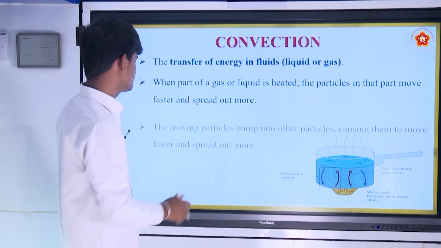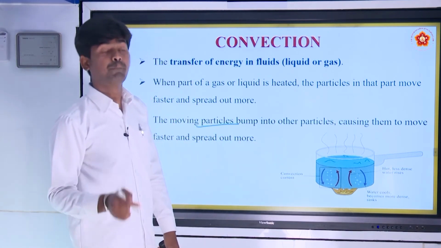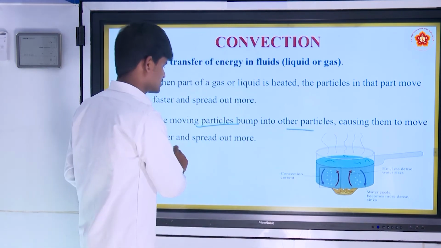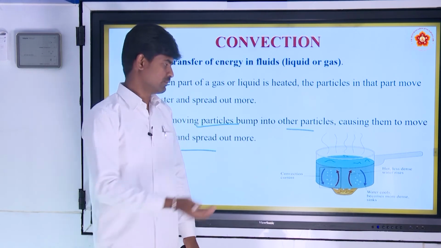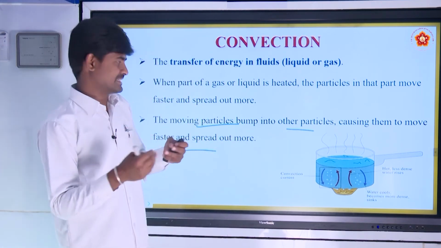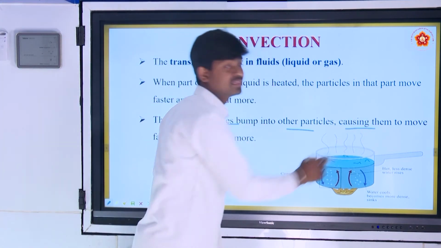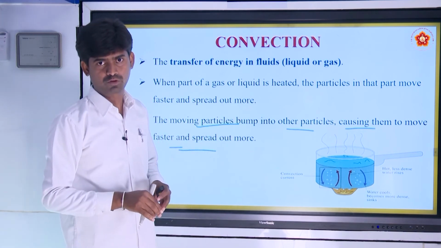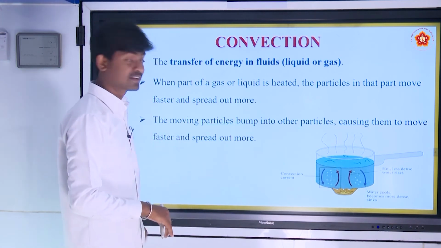The next point is that the moving particles bump into the other particles, causing them to move faster and spread out more. When we are heating, the bubbles will come out. They collide with each other, causing the particles to move faster and spread out more. This is about convection.